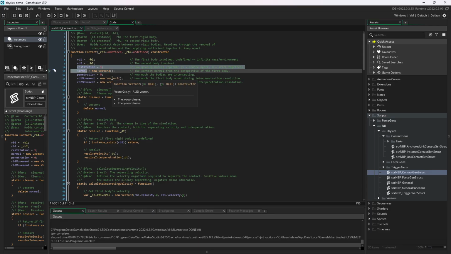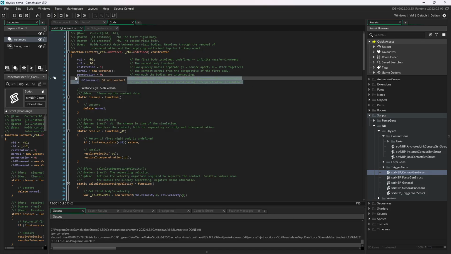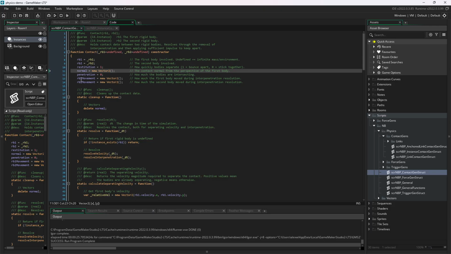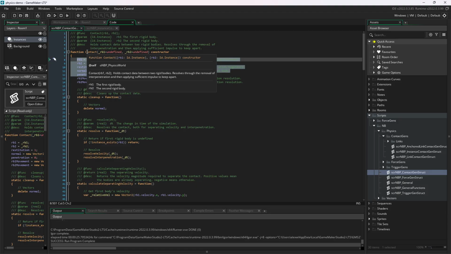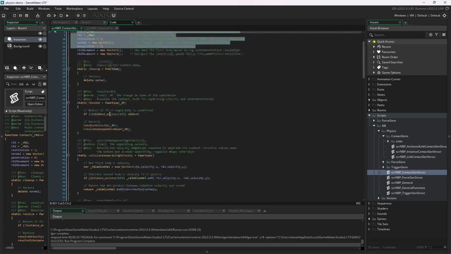There's the normal, how much penetration was detected, along with, let's see, this one is used for how much the contact resolver moved the rigid body. That one you don't have to fill out, but these would be the ones that you'd fill out in regards to the contact generator itself.